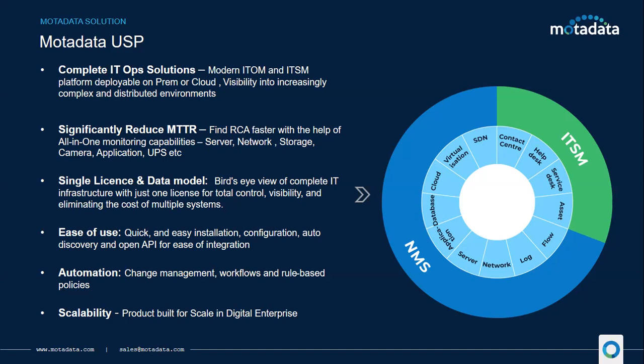So you understand what is going on with your switch, with your router, with your computers, with any SNMP devices that you have, with your databases, with your servers. Your IT department can also help you troubleshoot whenever you have an issue. So this gives you complete visibility into your environment. And definitely, this also helps you to reduce your mean time to respond. That is MTTR, mean time to respond.